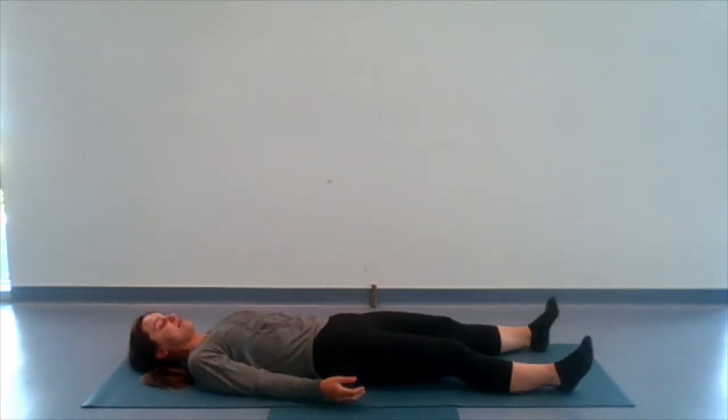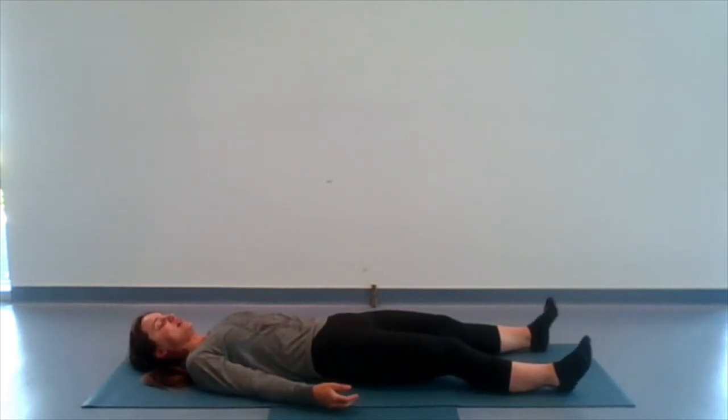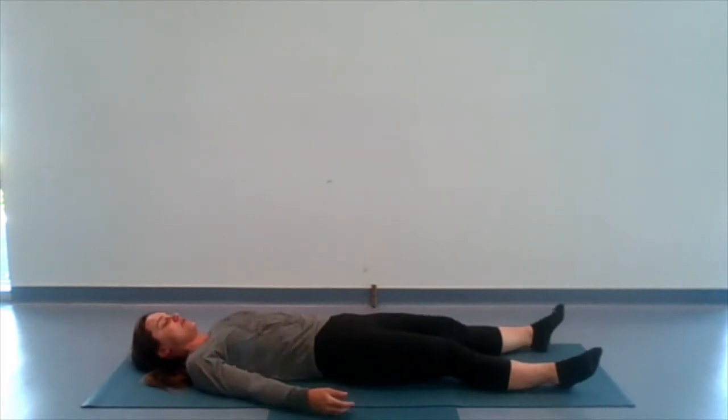And then you're going to wiggle your feet forward and back. So it might feel like it's on the heels. Like you're gently pointing and flexing the feet, kind of wiggling the whole body if the legs are long. Or you could bend your knees and shift the soles of the feet forward and back. Or you could even wiggle through your hips or shoulders. Peek at me if you need to.